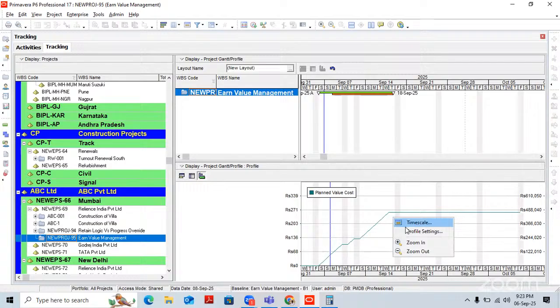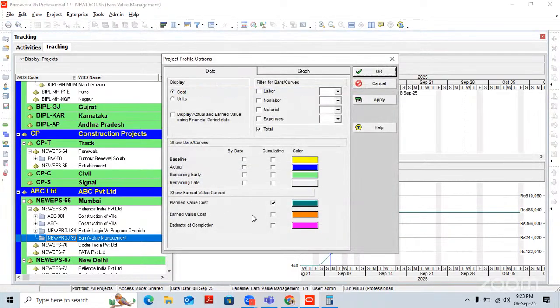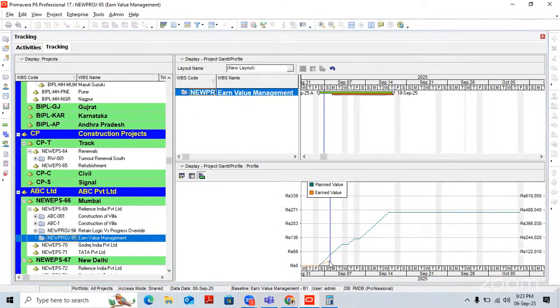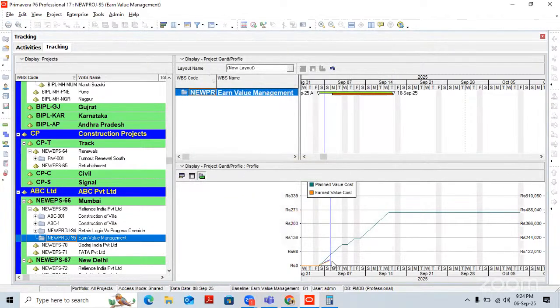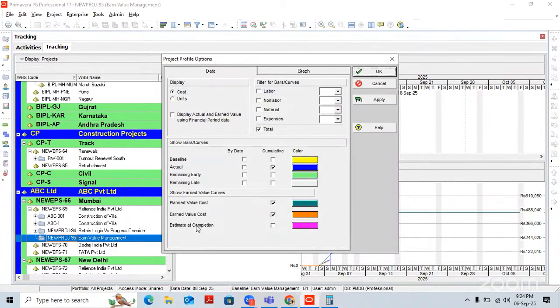Same way, if you go to the profile setting, earned value cost, apply. Here we are getting earned value cost with the intersection of this line. If you draw another line, you will get your earned value cost. Same way, you can add actual cost here. The actual cost is a bit high compared with earned value. Again, if you draw a line, you will get it here. One more line, estimate at completion.